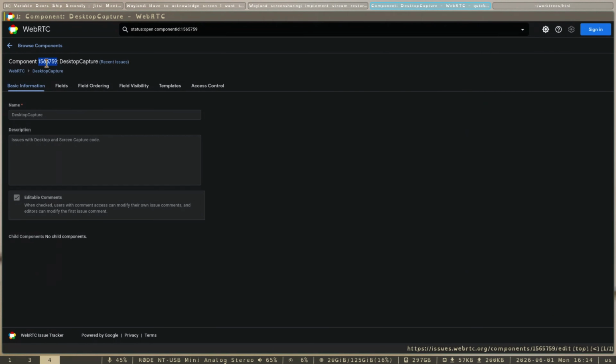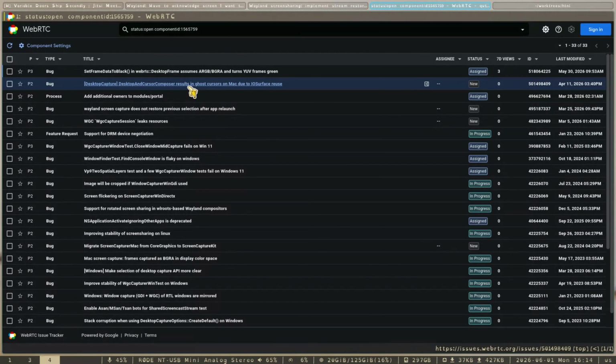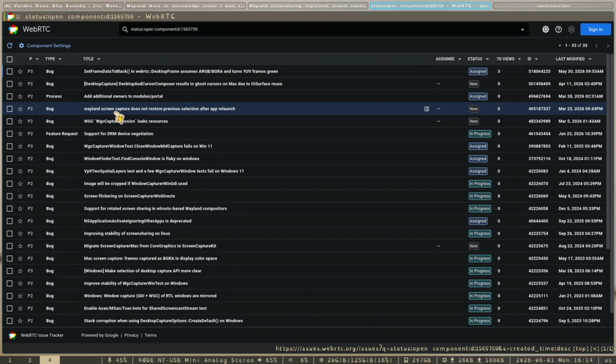But if we click this, we get to see that here. Desktop capture. Okay. So how many items are we looking at? 33. That's not too bad. Status open. Okay. It does not restore the previous selection.